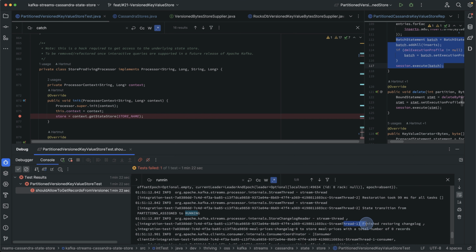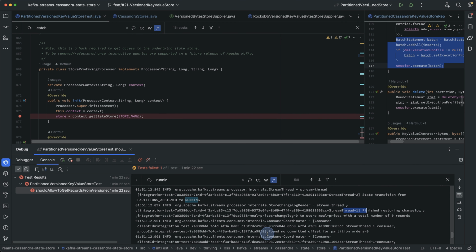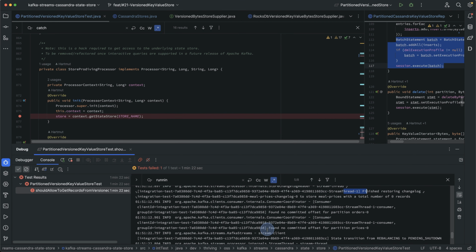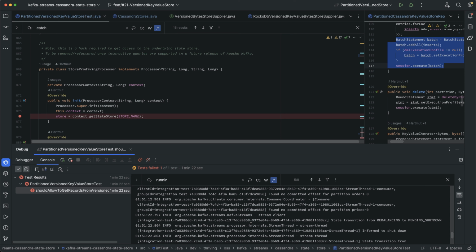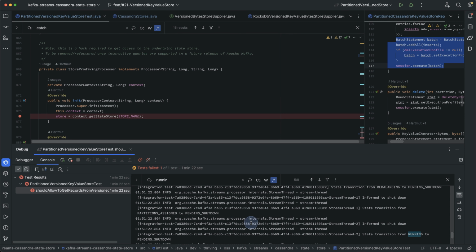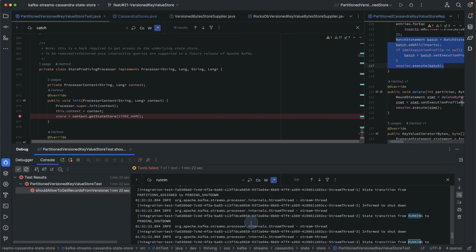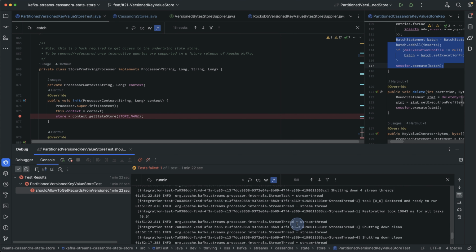Finished restoring changelog. Wonder why it's shutting down.